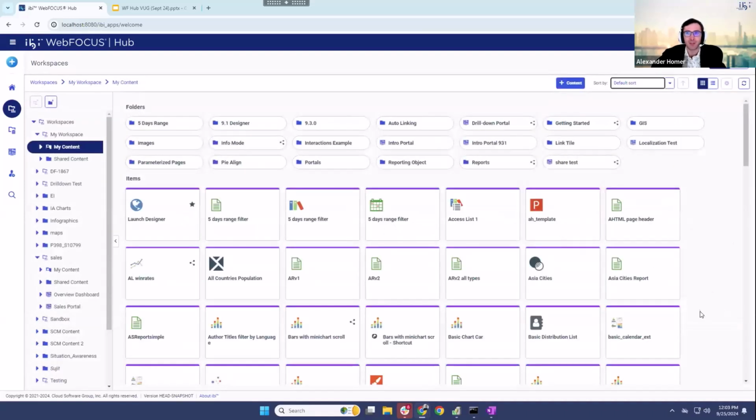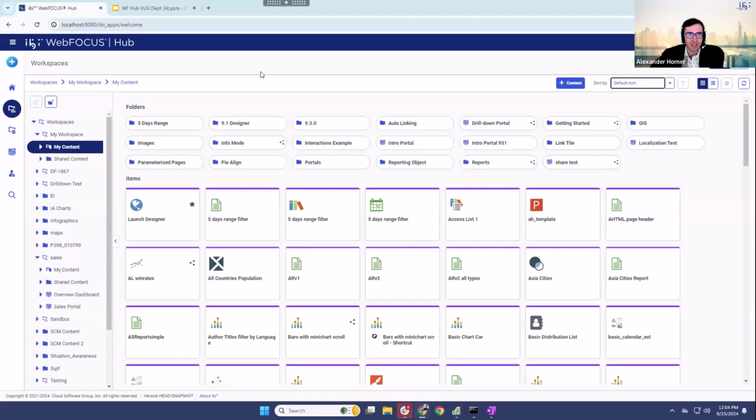And a lot of this UI is common between all of our different file explorers. So there might be some slight discrepancies based on where we're accessing it from, but the ultimate goal is we're going to make these as similar as possible, so that it's a familiar navigating experience, regardless of where you are in the hub. But yeah, the workspaces area is probably the one that a lot of people, like a content developer, would spend the most time in, because this is where you're going to access all your WebFOCUS content, charts, reports.